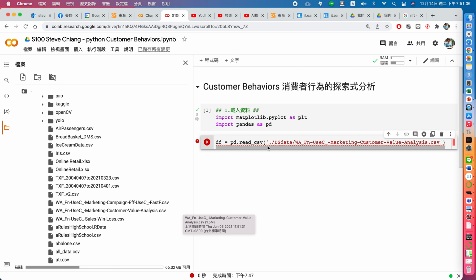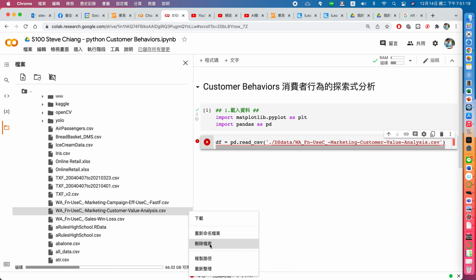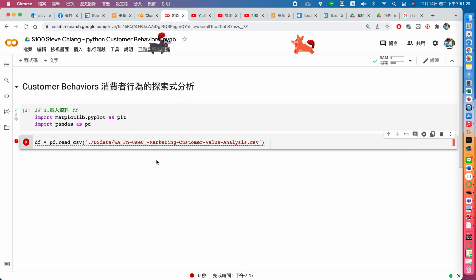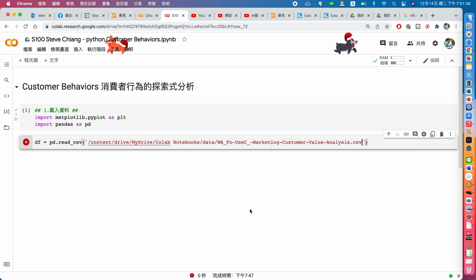And you have to change my path, because my path is for my notebook, not for Colab. So you have to copy the full path for your files. Copy, and then just close it. Don't forget to replace it with the new path for your files, which is on the Colab notebook.